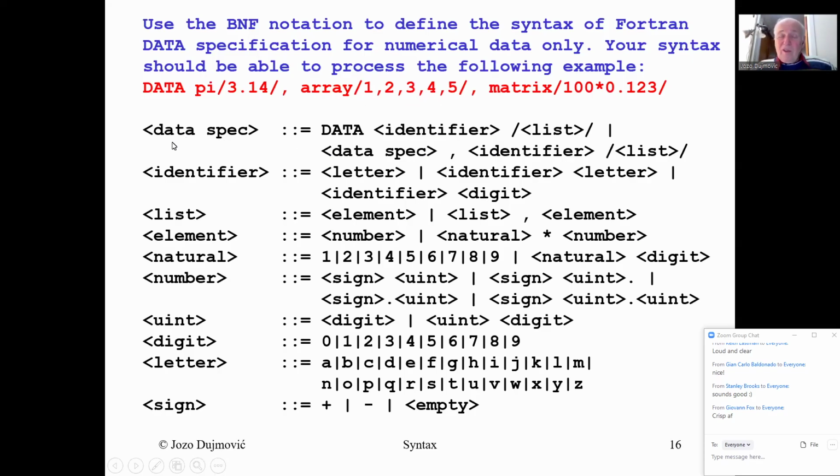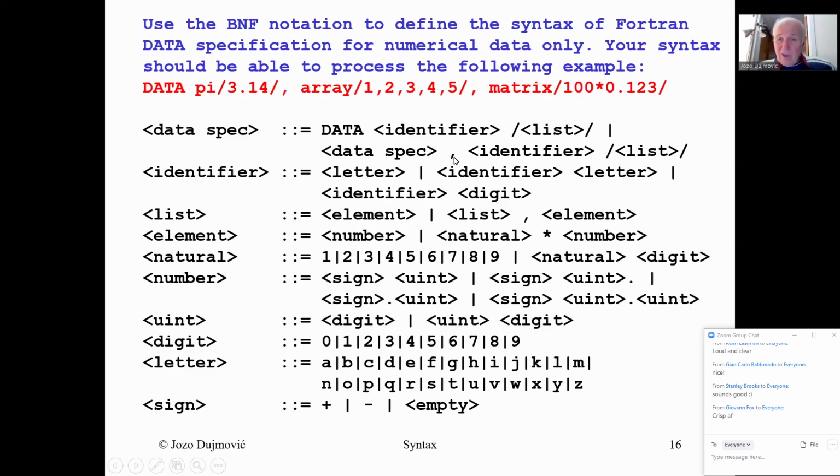So to specify this, I have data specification equals data identifier, and then you have a list inside a pair of slashes, or you have some previously defined data specification, like for example, data pi 3.14, followed by what? By a comma. So this comma that comes after the data specification, from here to here, is the initial data specification. Then I have this comma that is written here.